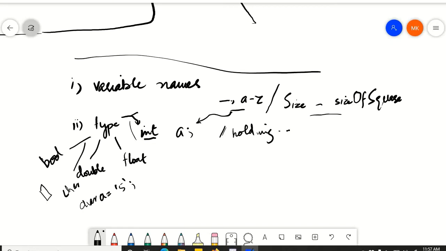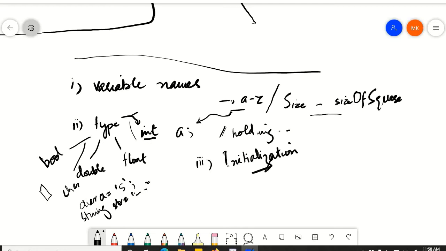Then we can have string, which is used for storing longer chain of characters. So if we have more characters like in the name of a person, the name of a city, तो उसके लिए हम strings define करते हैं. So these are some of the most frequently used data types that you are going to use for defining your variables. The next thing that you would need is initialization of your variable.